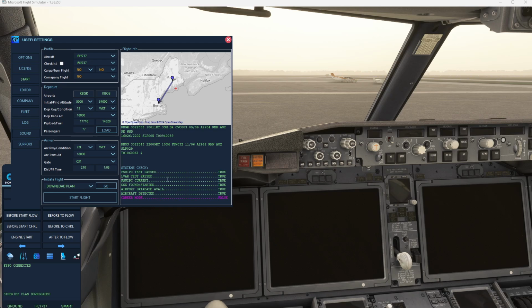We used to have a lot of problems with this earlier, not so much now. FSFO will look for specific LVARs for the particular aircraft you're flying, and if it finds them, it will return true, which means you're good to go for FSFO to manipulate this system. FSUIPC current: if you let your FSUIPC get out of date, FSFO may not work appropriately, and it will check your version and return true or false. You can see I'm currently on 7.5.1, so I'm on true.